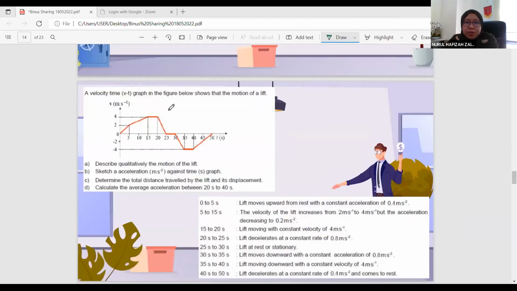Okay, if you see this graph of motion, we have meters per second represented by velocity, a velocity-time graph. We can say velocity is speed, right? Laju. It's 2 meters per second, 4 meters per second, but that is a -2 meters per second. Does the negative mean the object is not moving? Yes, it is still moving with the magnitude.